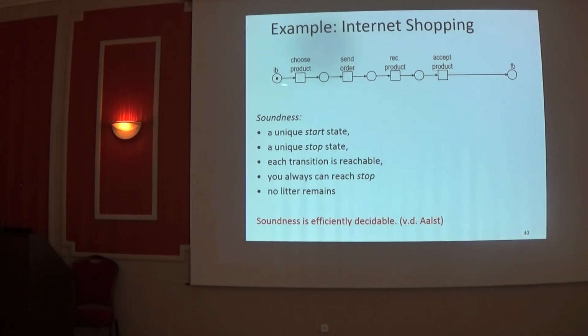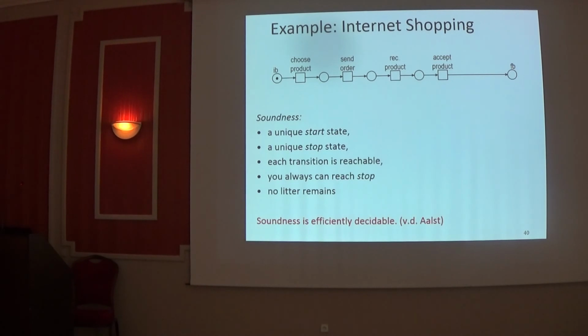Soundness means you have a unique starting point, a unique stopping point. Each transition that is written down can occur, and you can always reach the final state, and if you reach the final state, no litter remains. So say, if you go to a hotel room, you don't want to see anything left by your predecessor. That is the idea of this. And that's soundness. And soundness is a wonderful notion because it is technically not so simple. In order to prove it, you must consider all reachable states, which is complicated stuff.